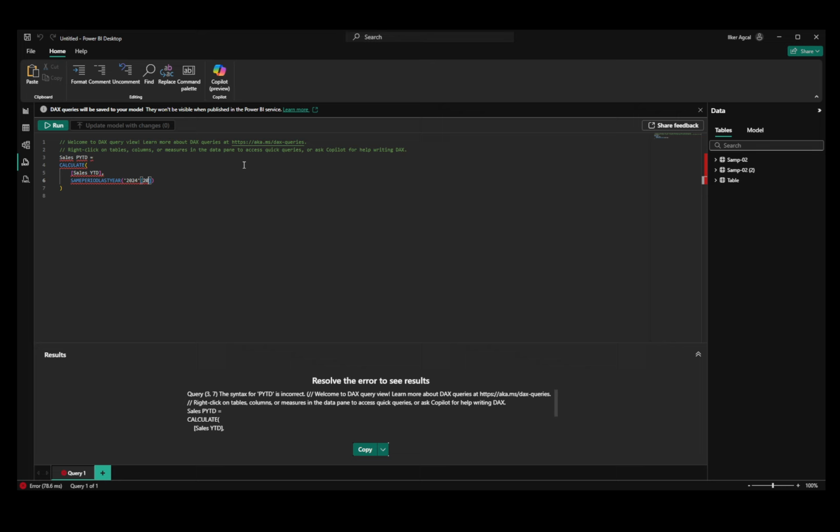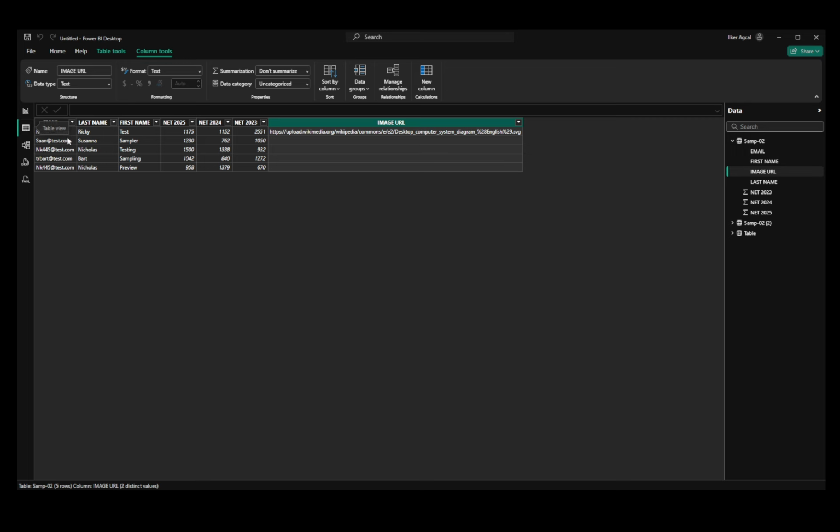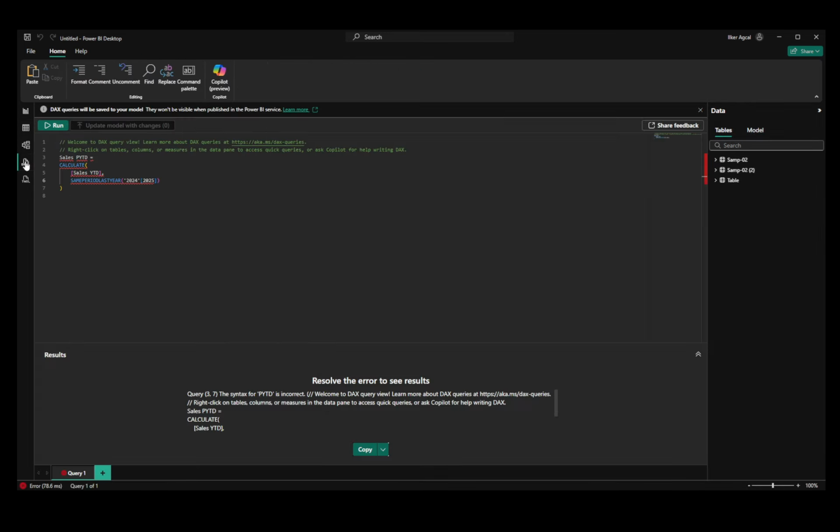A helpful tip while working with date-sensitive calculations: be mindful of today's date and its impact on your YTD and PYTD measures, especially at the start of a new fiscal period. If your organization follows a fiscal year differing from the calendar year, ensure that your date table reflects this. You may need additional date intelligence functions to accommodate fiscal calendars beyond traditional January to December cycles.